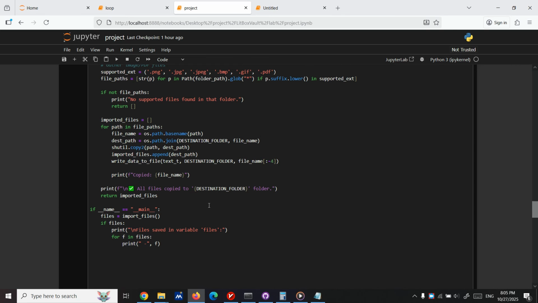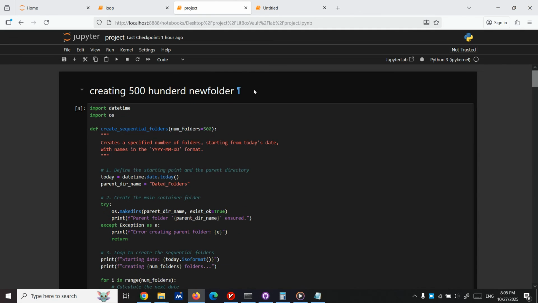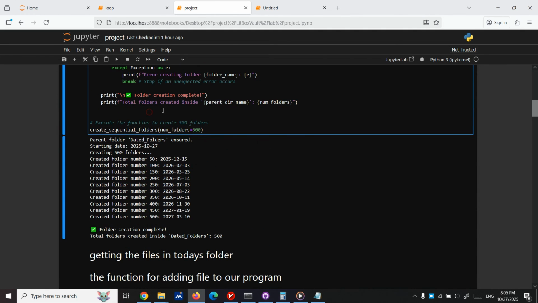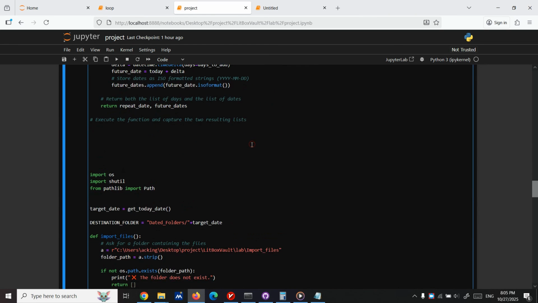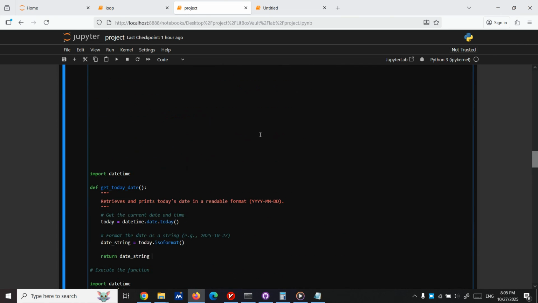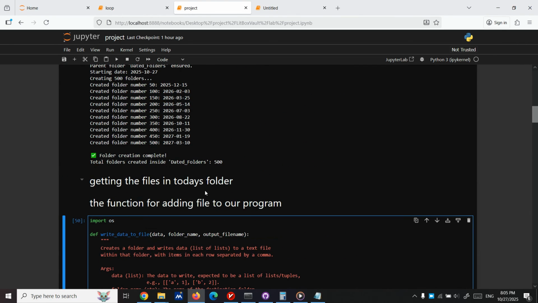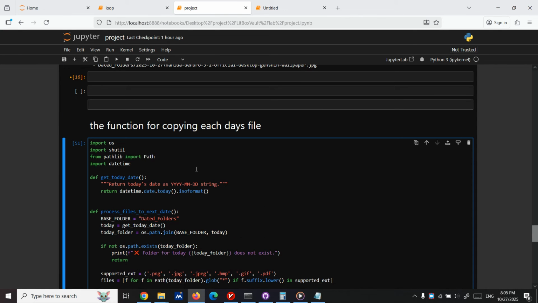Okay, everybody, in the previous videos, we completely created our project. It's here, the first code here that's going to run one time, and then this is the code. But we have a little problem with that code. It's not beautiful. You see here is the function for adding the file to our program, and this is the last function. These three functions are not looking beautiful, so how can we make them look more like an app?